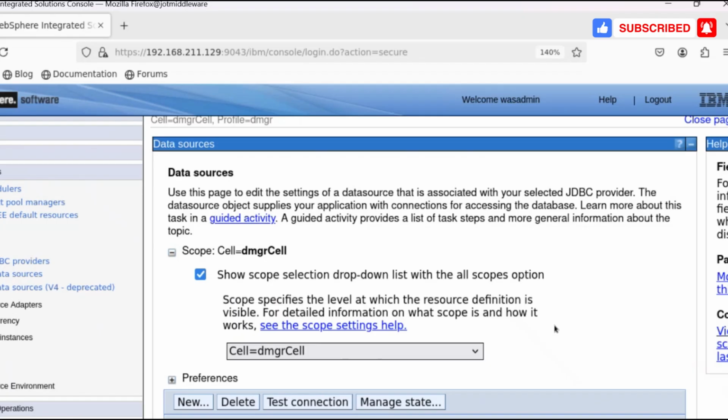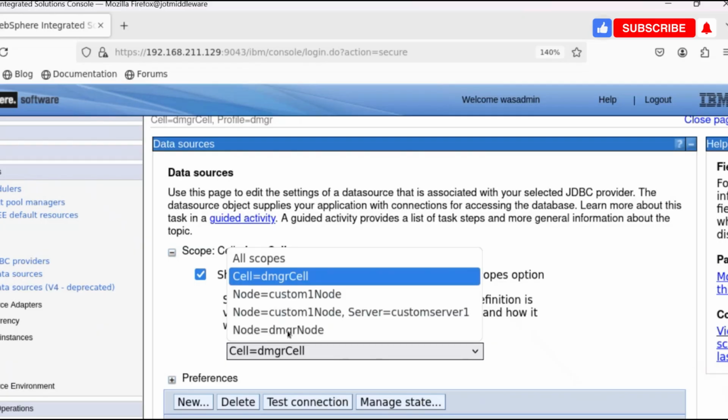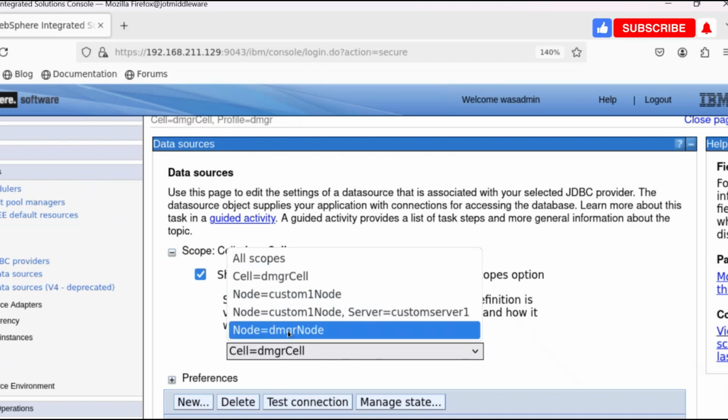if you click on the drop down, you will see different levels. One is whatever components are present in this particular core group. We'll discuss core group and node group later. As of now, we have discussed cell, node, and master configuration.